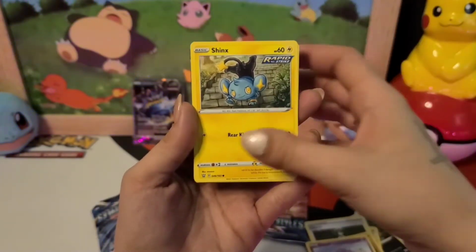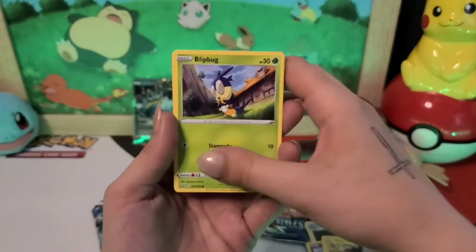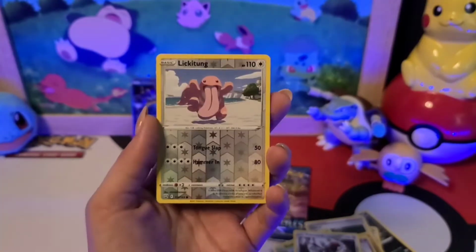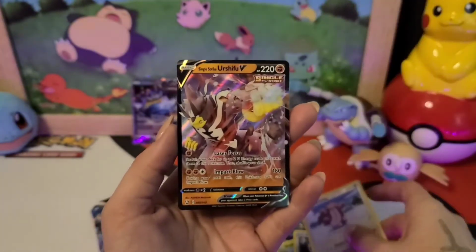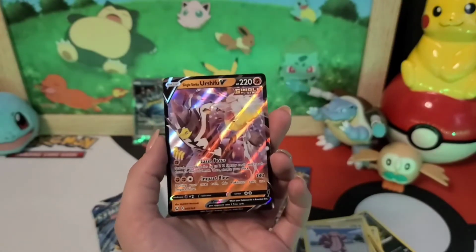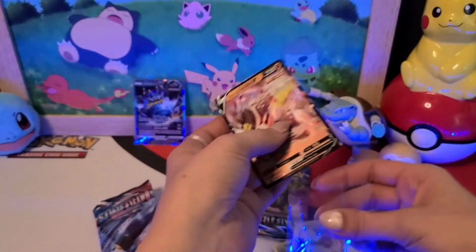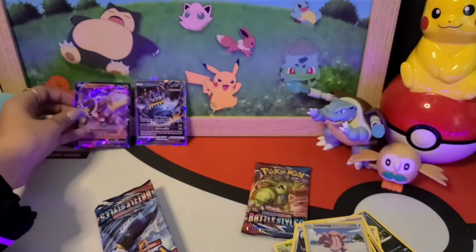Espurr, Shinx, ooh, Rapid Strike Shinx, Bilbug, Ponyard, Reverse Holo Lickitung, love it, running on the beach, and we have a full art Single Strike Urshifu, guys, let's go! Two hits so far out of this Galarian Rapidash box. Doing awesome. Love it. Gonna go up here beside my Guzzlord GX.